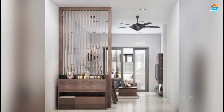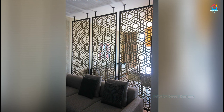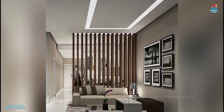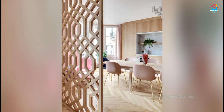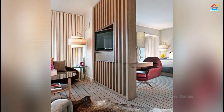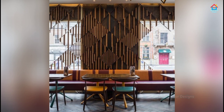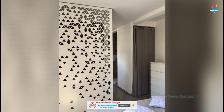Hello friends, welcome to Interior Decor Designs. Wide open spaces might be a calming mantra for some, but when it comes to a home, a lack of privacy can definitely be a pitfall rather than a source of serenity. Whether you are living the city life in a studio apartment that has the kitchen, bedroom and living room all rolled into one, or you are looking for one functional way to divvy up a space that's too expensive to handle, like a newly finished basement — the division is the key. However, putting up walls isn't always an easy or affordable route to take.